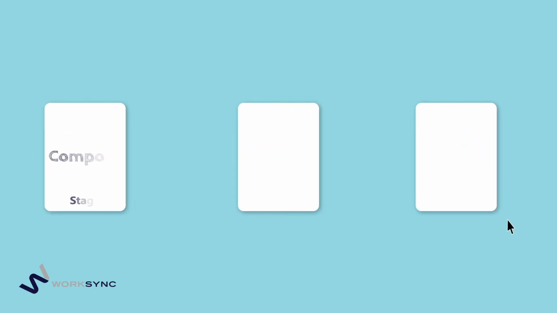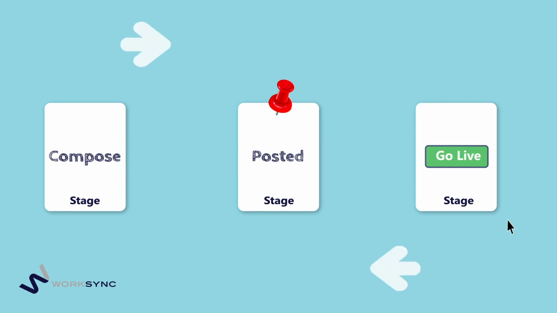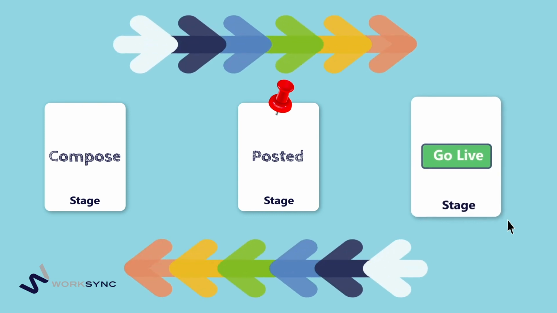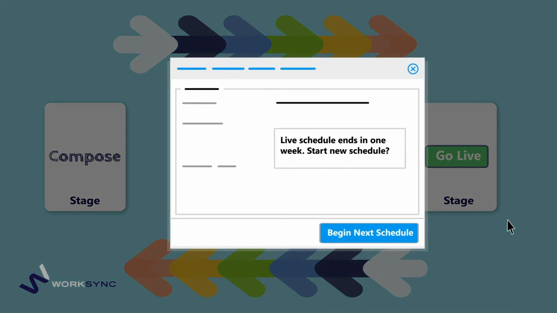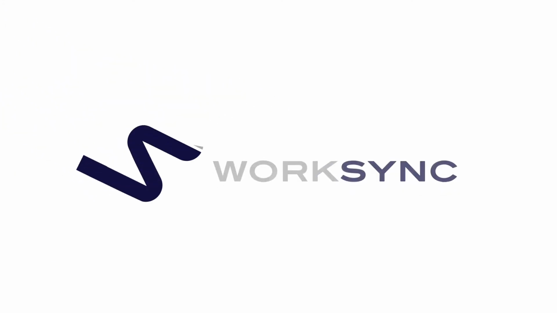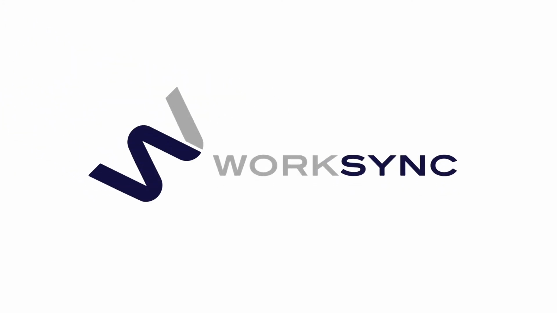Scheduling is a cycle that repeats on an ongoing basis. At a certain point, for instance 1 week before the live schedule ends, the scheduling template is rolled forward for the upcoming scheduling period. Employees can continue to interact with the current schedule, allowing you to begin working on the next one. Every step of the way, WorkSync makes life easier for you and your staff, ensuring that your scheduling process remains efficient, responsive, and seamless for the long term.